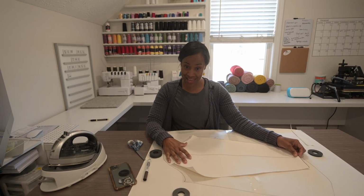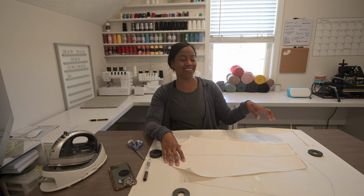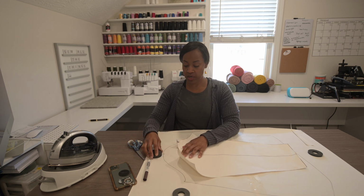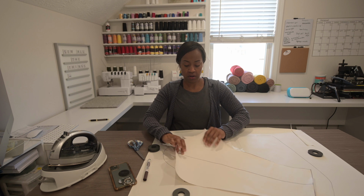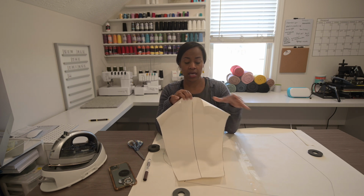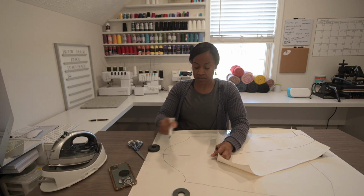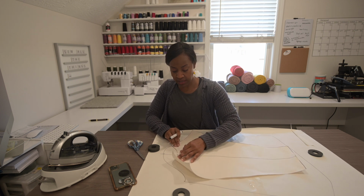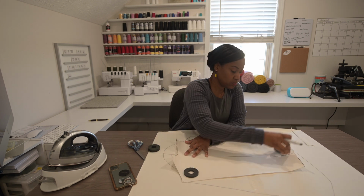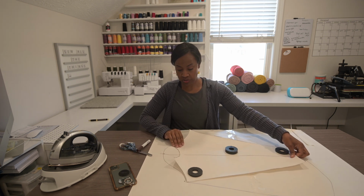Okay, so then I take my cuddle sleeve and I hold it up against, or not my cuddle sleeve. Then I take my cold shoulder sleeve and I hold it against my cuddle sleeve. Now what I want to do is line up the middle of this pattern, because it's the middle of the pattern I'm going to put the sleeve on. And I'm going to line it up with the middle of this bishop sleeve. Okay, so if I line this up all the way down the middle, I know that my sleeves are going to be relatively even. So I want to make sure I line that up too.